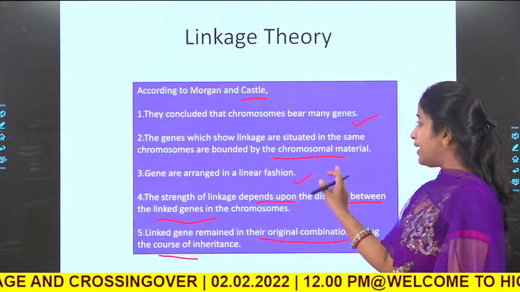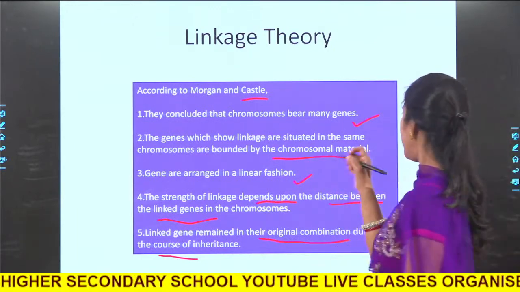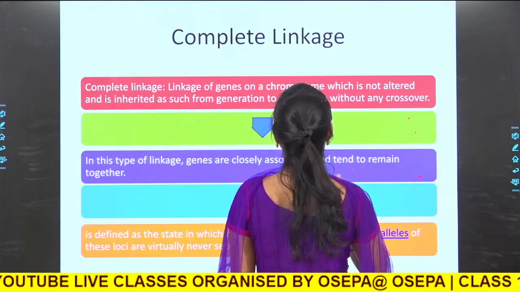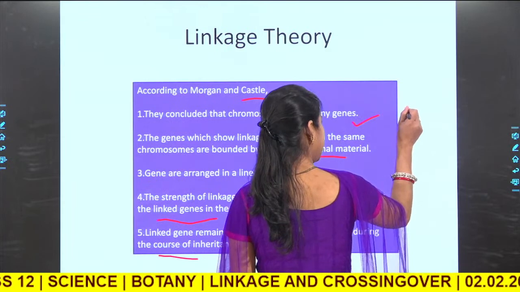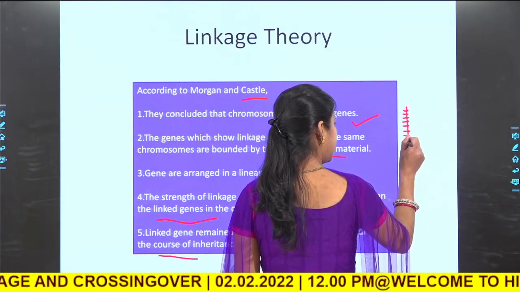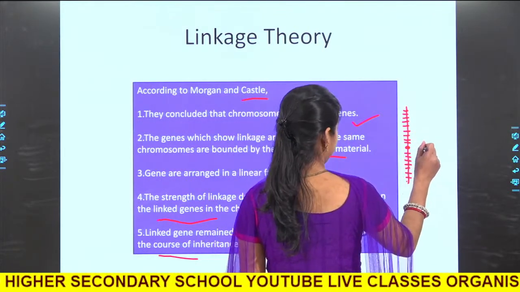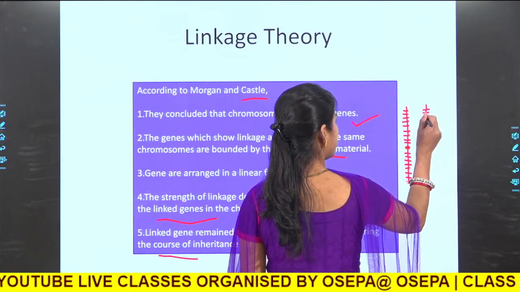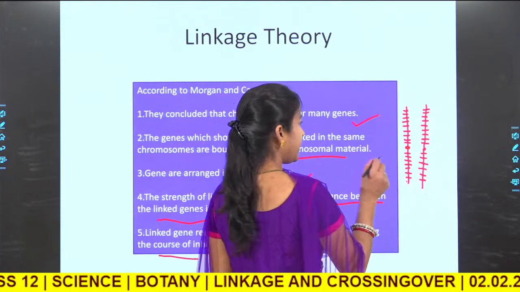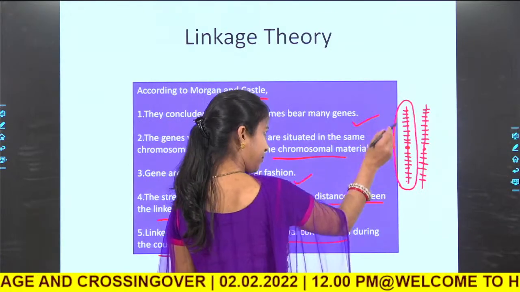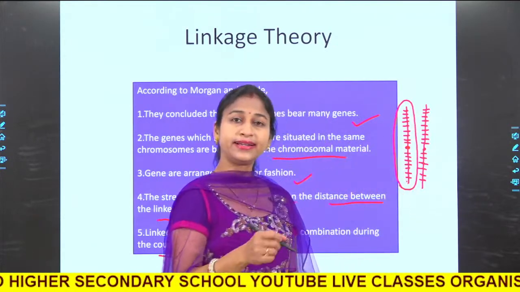Before going to that, let me tell you how the linked genes are present on the same chromosome. For example, let us suppose this is a chromosome, and this is the centromeric region. The genes are arranged linearly like this. Let us suppose there is no crossing over between the homologous chromosomes. We will have a similar chromosome with the same loci. If there is no crossing over at any point between the loci, they will be inherited as such. So as many genes as are present on this chromosome will be inherited as a single unit.